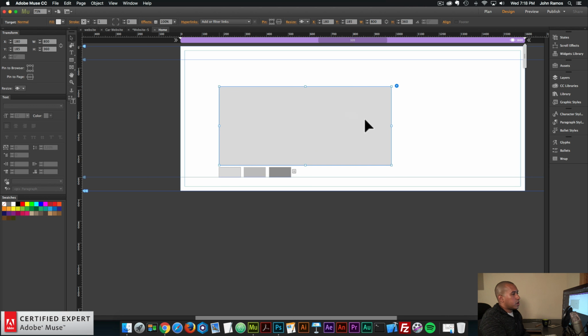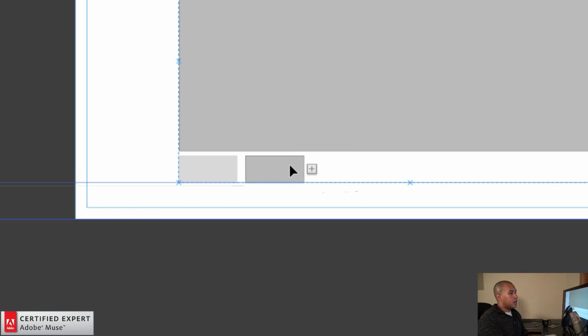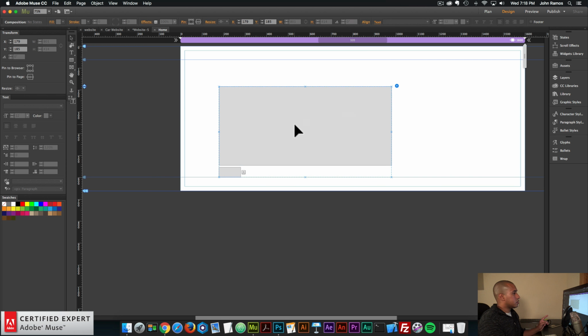So what I can do now is if I click on the target area, so we have the triggers, these buttons down here are the triggers, and this is the target. I'm going to delete the second and third trigger because I'm going to style the trigger and the target initially, and then I want all the other triggers to inherit the properties of the first trigger, and this will make sense in a second. So I'll delete the third trigger and I'll delete the second trigger here. All right, and looks good.